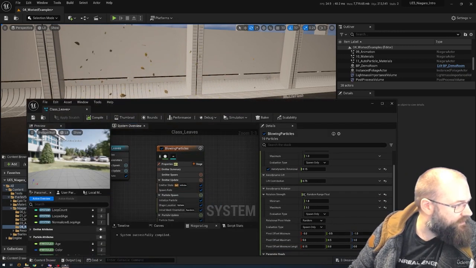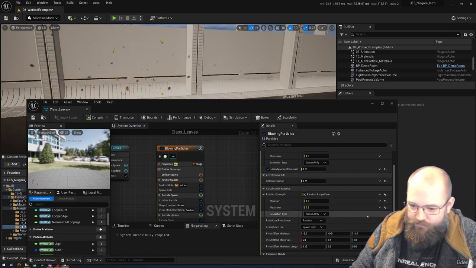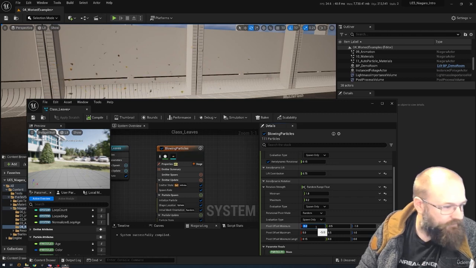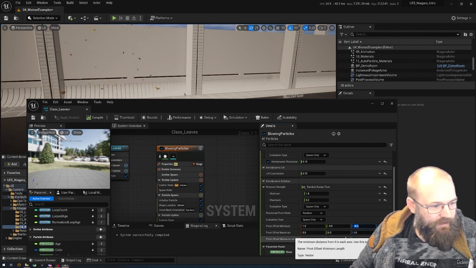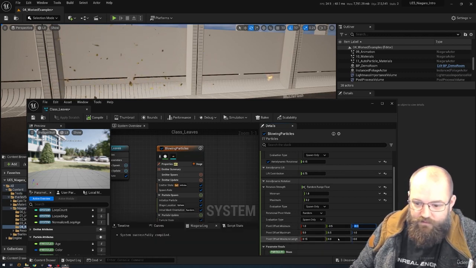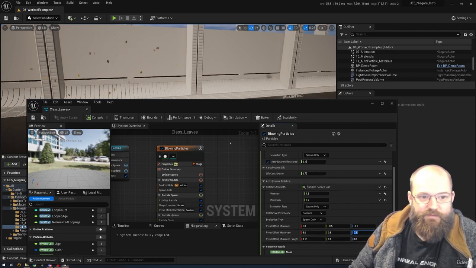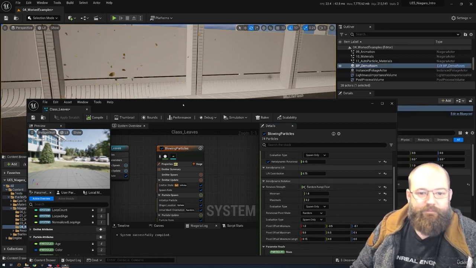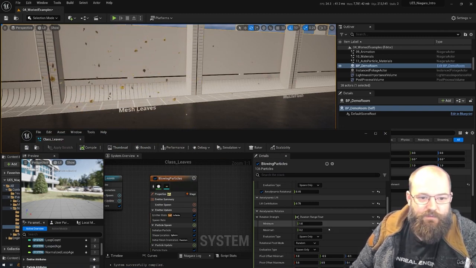Let me just check what I used before. So my pivot offset minimum, I just reduced that value down. And I think I left the maximum, oh no, I reduced the maximum as well. And then the minimum length I've left the same, but there you go.